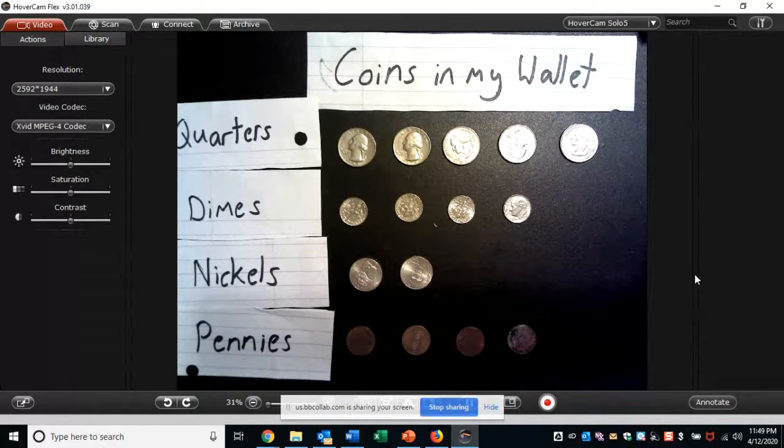one more of those types of questions, the question where we ask how many more of one thing do we have than something else? So I'll ask this question about dimes and nickels. So my question is going to be, how many more dimes do I have than nickels? So take a look at the dimes, take a look at the nickels.